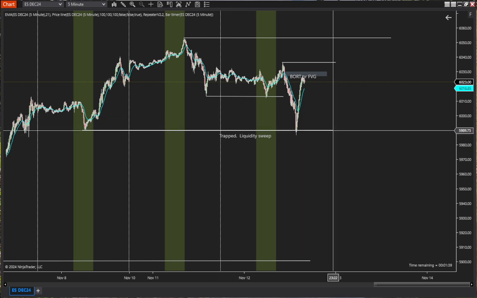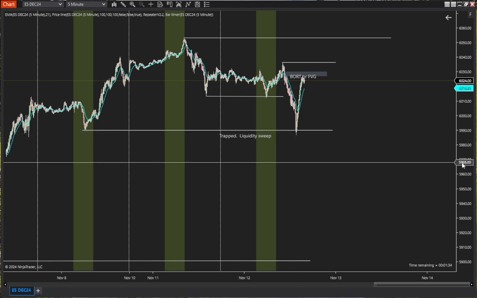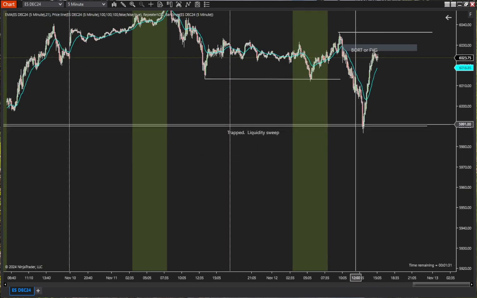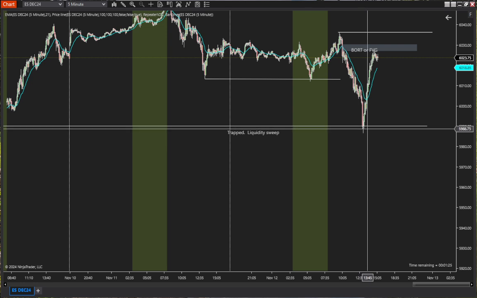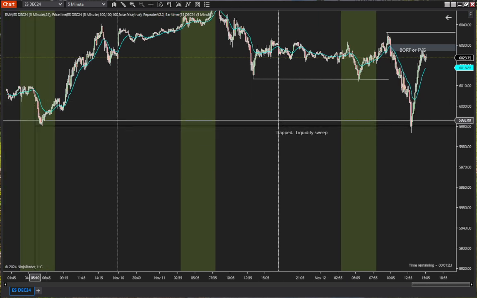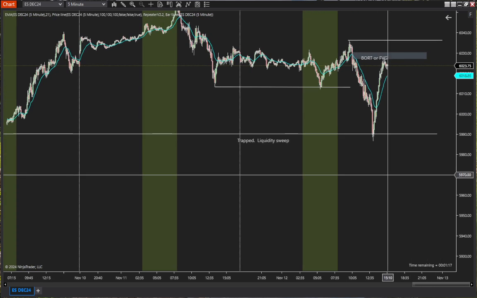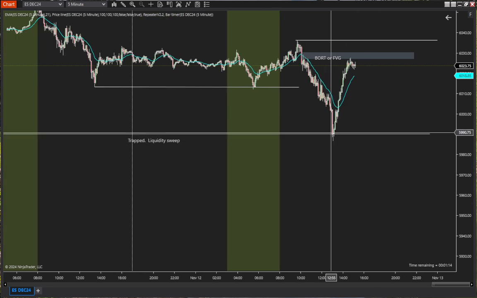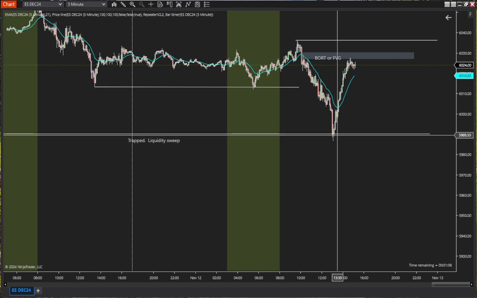If you find a long setup here on ES below this liquidity, because you have the sellers shorting here, you have sell stop orders shorting here, and you have buyer stop losses here. What happens when this area gets hit? You have weak-handed buyers putting their stop losses below the previous swing on a 5-minute, or a 1-minute, whatever chart you're looking at. When those buyers' orders get hit, they enter the opposite direction as a market sell. On top of that, you have breakdown or breakout traders, momentum-based traders putting sell stop orders here, and they just fail, and then price continues, right?